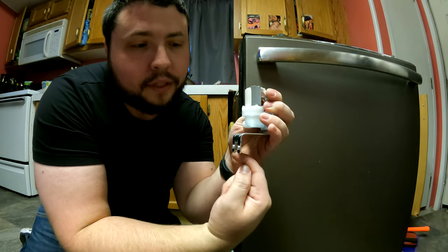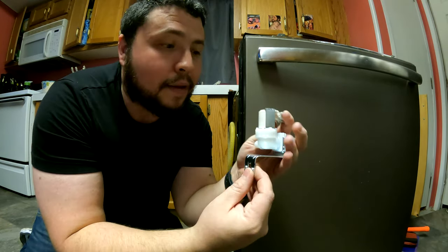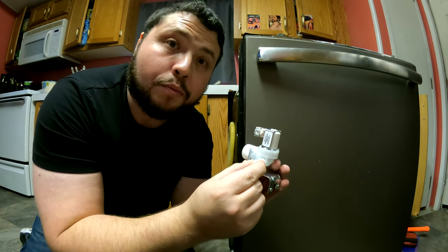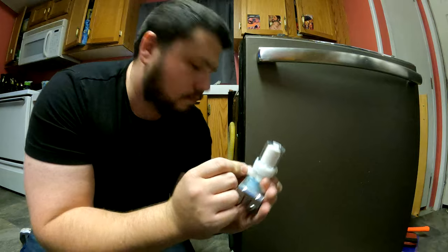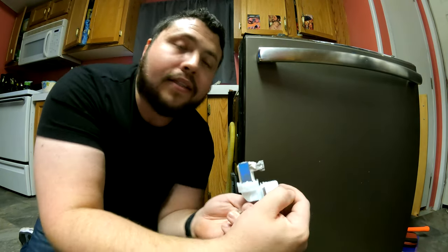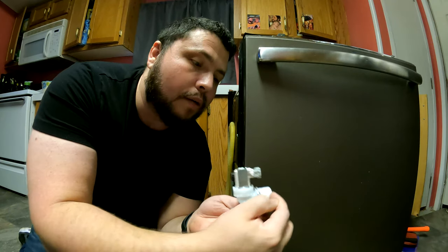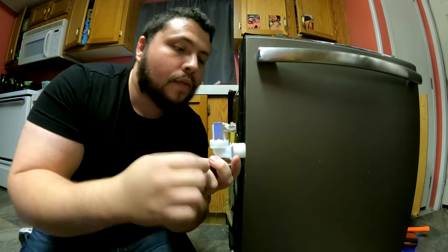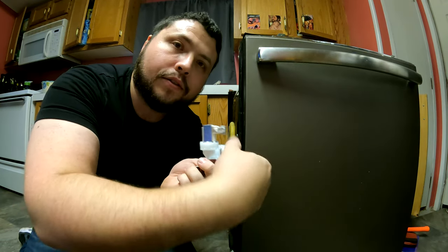So anyway, this is basically how this guy sits on there, right? So you got two screws at the bottom that connect it to the frame. On this side, you've got the connection that goes back to your, what is that? Oh, that's the vent. And then this is the connection that goes to your circulation pump. And then this is the electrical connection. So you're gonna clip it like this. Oops, pull it out. Then you're gonna have to unscrew this.